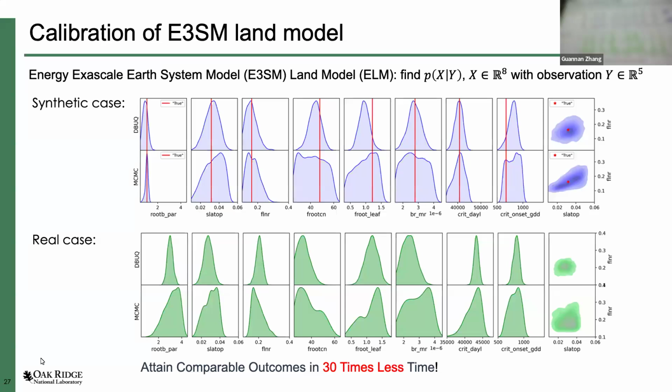Okay, so here is another example, where we apply that to real climate models to do model calibration. They have eight parameters that they want to calibrate. It's a land model in the E3SM models developed by DOE about Earth systems. So this is just a demonstration of how our method compares with the MCMC method. There's no exact solution. So all we can see is our method produced something similar to MCMC, but we still don't know if MCMC gave us the correct answer. So there's no way to check.